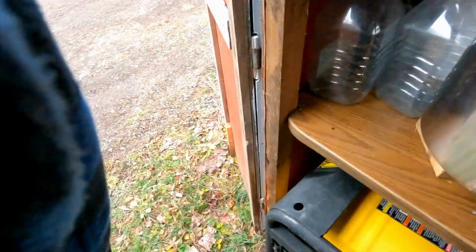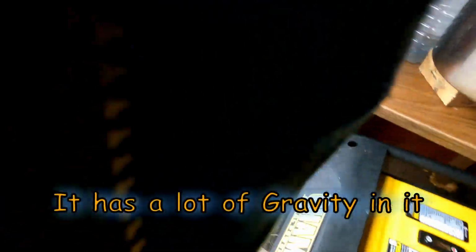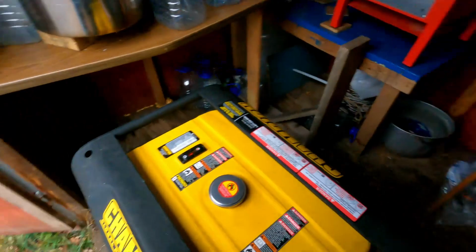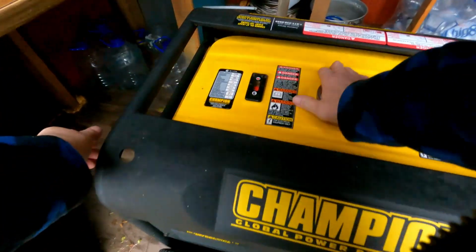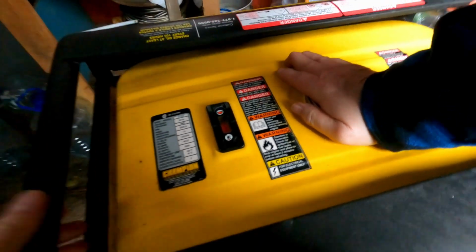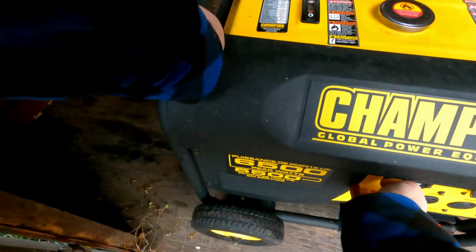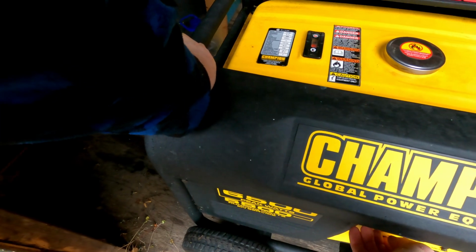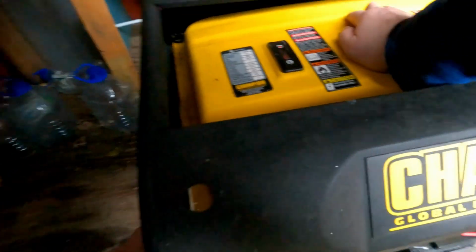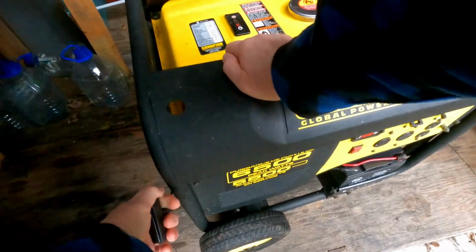Let me pull out the Jenny. Oh my god. Now I'm going to start this up and let it warm up. First of all, I have to turn my fuel on because I always turn the fuel off. There's a battery on it. I wonder if it's strong enough to start it. I guess that answers that question. So there's a pull start on it too, so we'll pull start it. I got the full choke and the fuel is turned on.